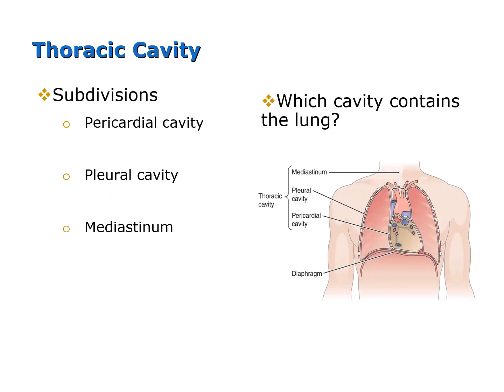Inside the thoracic cavity, we have a few more subdivisions. If you look at the picture, you can observe that we have what is called the pericardial cavity that will engulf and enclose the heart, and it's situated in the middle and lower part of the thoracic cavity. We have two pleural cavities that will host the lungs, right and left side. And in the middle, we have another part that is called mediastinum that will have the great vessels.